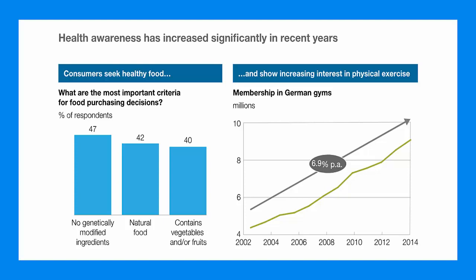Then you have also natural food at 42%. Again, the research suggests that actually natural isn't necessarily always better. For example, people often buy organic foods, but there have been extensive studies done on organic foods versus non-organic foods. That is to say, organic foods using natural pesticides versus non-organic foods using synthetic pesticides. And actually, it's been shown that natural pesticides can be just as toxic for human consumption as synthetic pesticides.